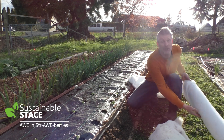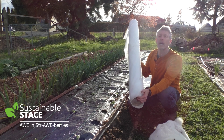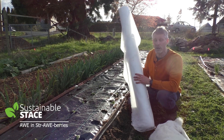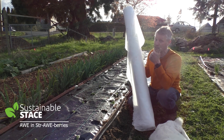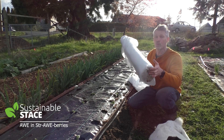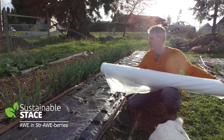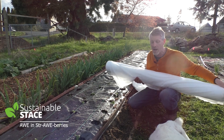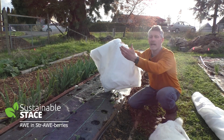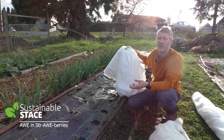Now let's talk about extending the growing season by up to two months. We're in zone 8 — here's the magic bullet. Its trade name is called Reemay, also called agricultural cloth. It's breathable — it lets light and UV through, lets moisture through when it rains, and does an incredible job of keeping birds off your strawberries and other row crops. This big beautiful roll is actually twice as wide as it appears — it's a five-foot roll that unfolds to 10 feet wide. I've measured out a piece as long as the bed with an extra meter on each end — about 34 feet long.